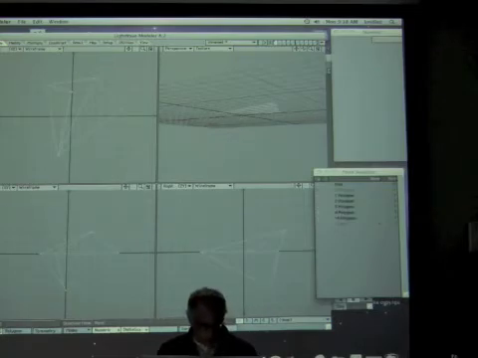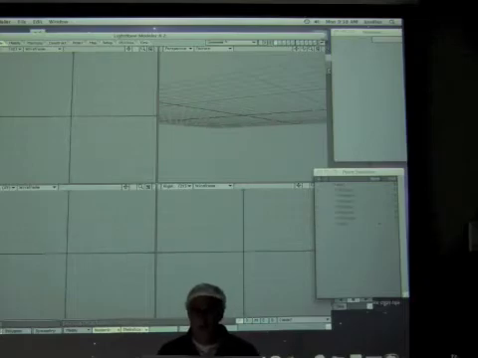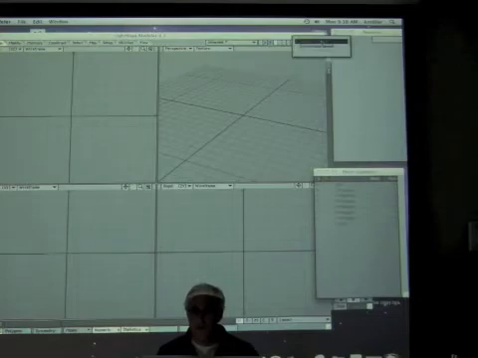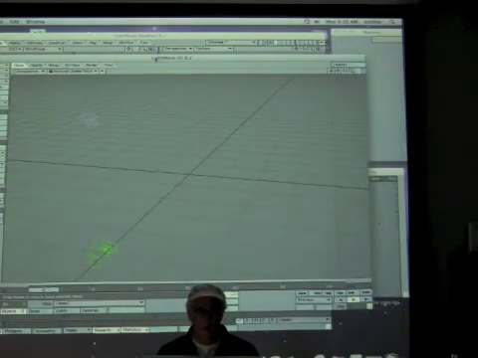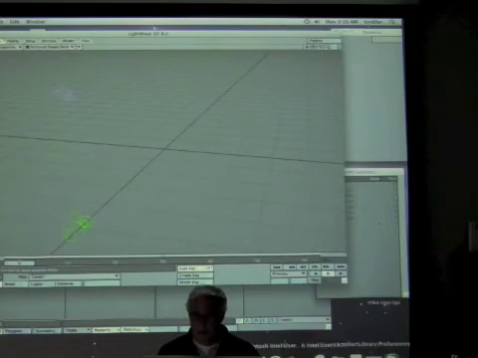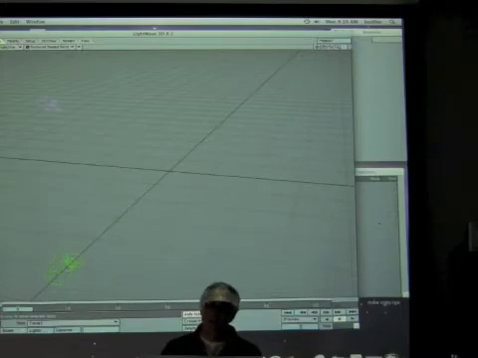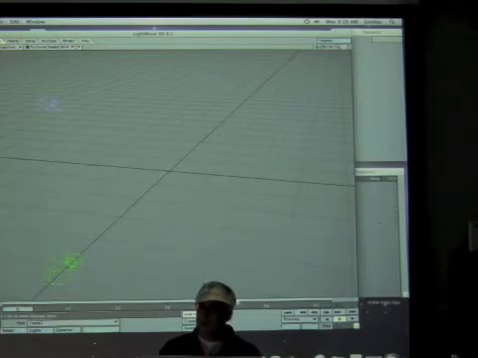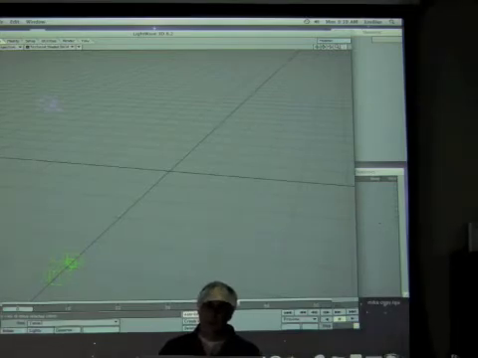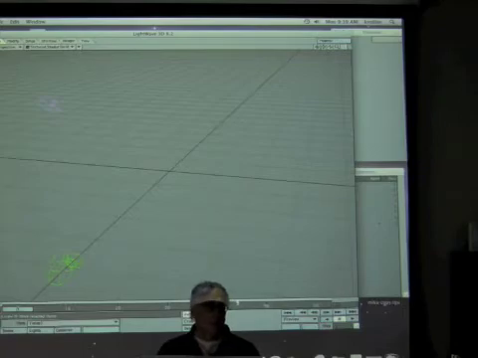Okay. I'm going to get rid of all this, and actually, I'm going to switch to Layout. And I'm going to open the files that I created the other day, the table and the lamp, and I also made a floor, and then we're going to light it. Maybe we can put a light inside the lamp, and what I want to do now is tweak the surfaces to make everything look a little bit more believable.